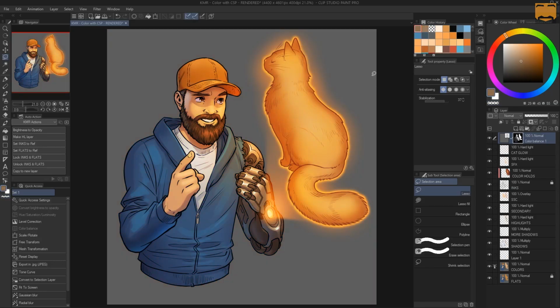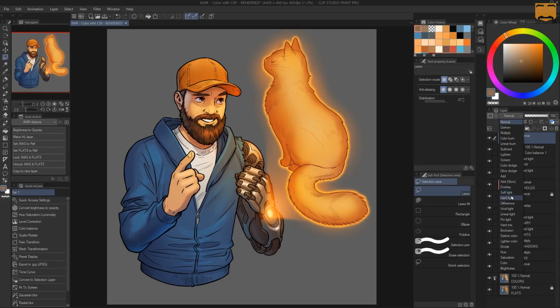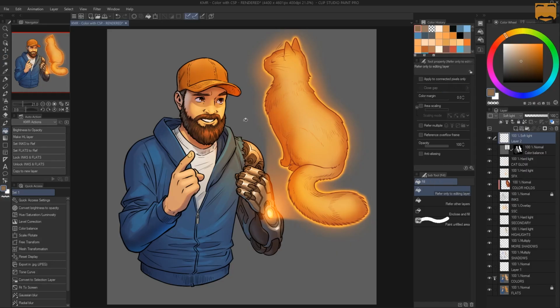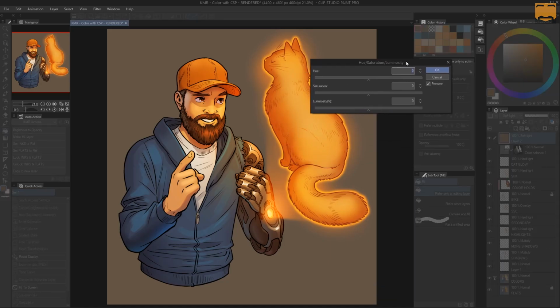One other quick way to tie all your colors together or shift the overall mood of something is to make a new layer and try the soft light blending mode. I'm just going to fill this entire layer with this medium orange that we're seeing here. And I can change the saturation to see how much of this I want it to affect. But the more saturated the color is that you use, the more it's going to impact the image.